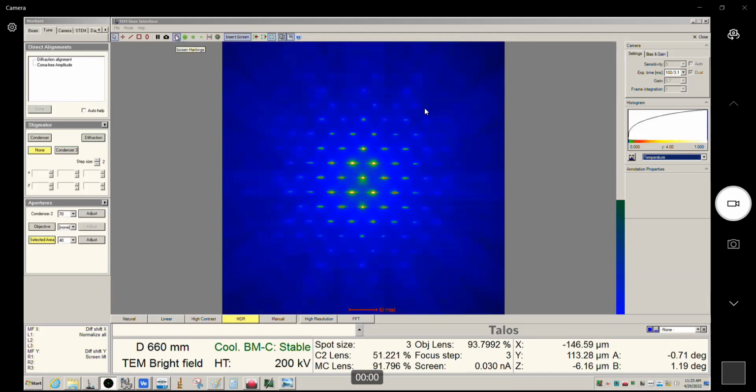What I wanted to show actually was, all right, I'm going to take the joystick here and move around until maybe I don't have quite perfect zone axis alignment. I could always do it by fudging with the tilts, but okay, here I can actually tell I don't have perfect zone axis alignment. This is my direct beam right here, and you can see this beam is a lot brighter. In principle, I shouldn't have that. I should have uniform intensity of the spots around the pattern.